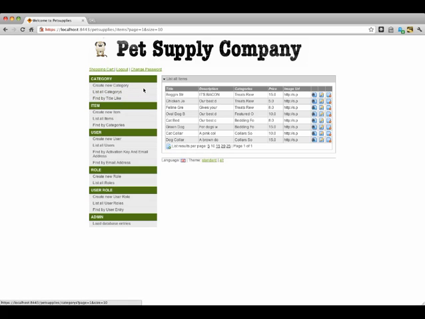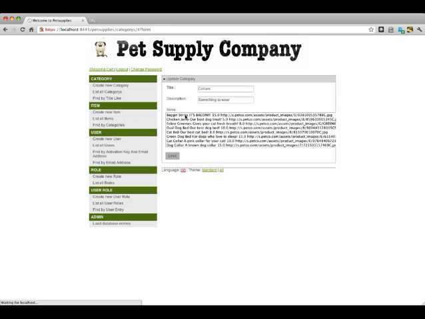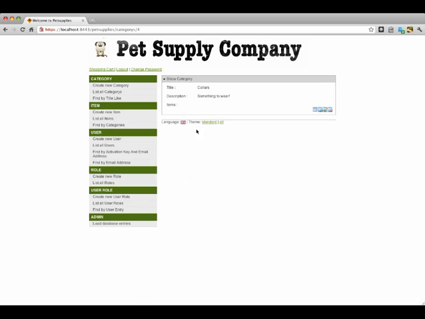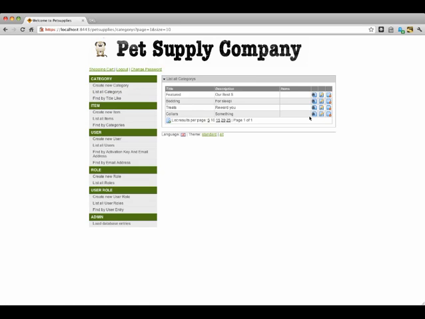And through this admin page, we could go back and we can edit or add things. So, if you wanted to edit the category for collars and, I don't know, add an exclamation point or something, you could do that and it's saved. Same here if we wanted to create a new item. We could do that as well. And then you could also select which categories the item would belong to, set a price, and then as well send a URL for the image to be displayed along with that. I'm not going to add a new item over here though. Finally, on these views, you could also delete items as well using these icons over here.